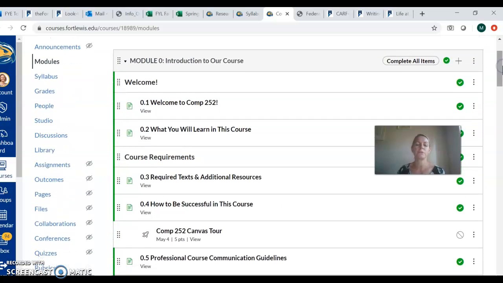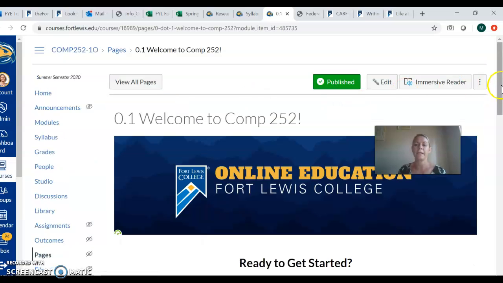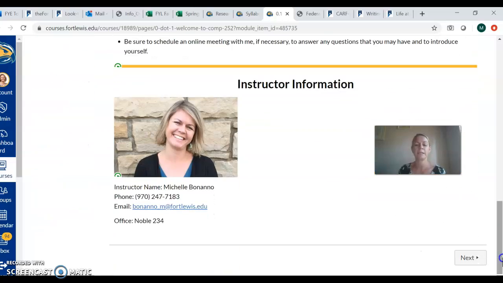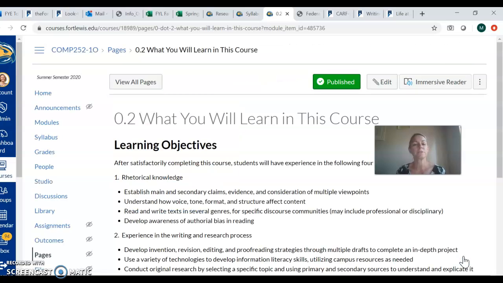When you land in our modules, what I want to emphasize is that the course is set up so that you start at the top and you click on a page. You work through that page, again, vertically, so we're going to work down through all of this content and read it, and then we're going to go to the next page by clicking Next at the bottom. The modules are set up, in fact, so that you have to view every page in order before you can go to the next thing. What this does is that it encourages you to read and do each of the activities in each of the pages before you move to the next item in the module.